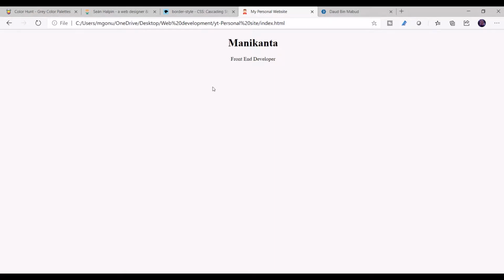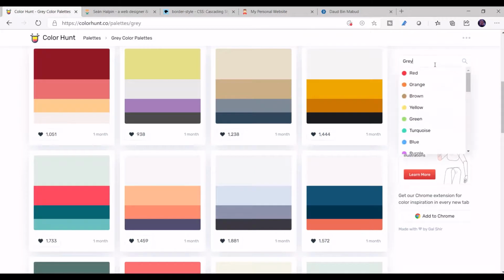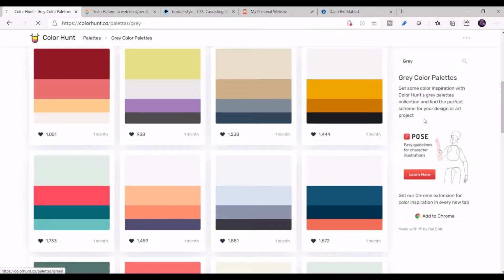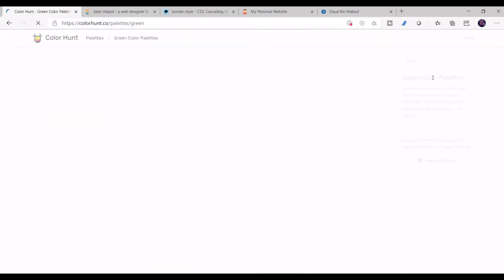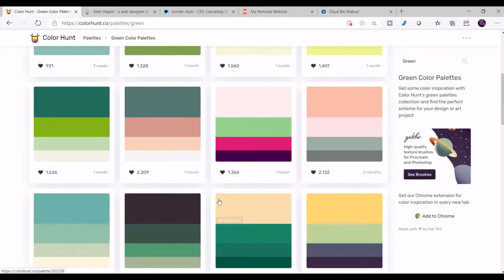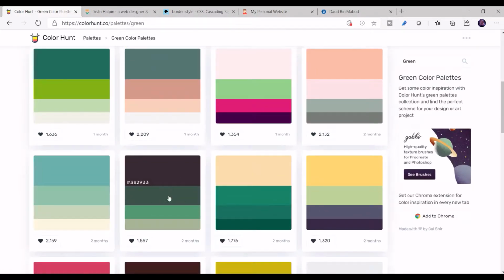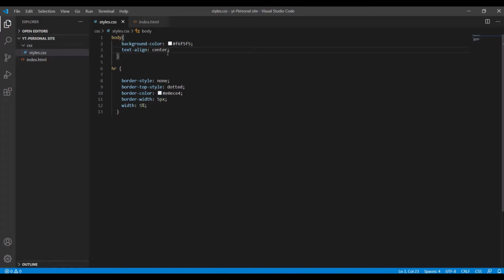Now the major segment comes here. First let's color the paragraph tag and h1 tag. Let's go to colors. Now I'll select green in order to color them. In green, this color palette is great for editing. Let's select that, and let's now target the h1 tag and flower brackets.